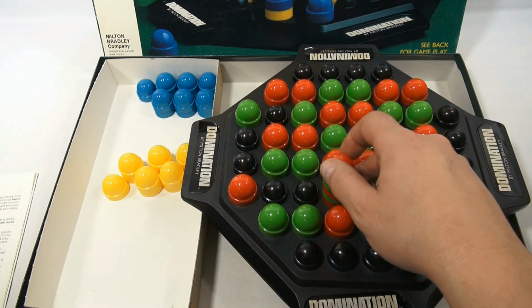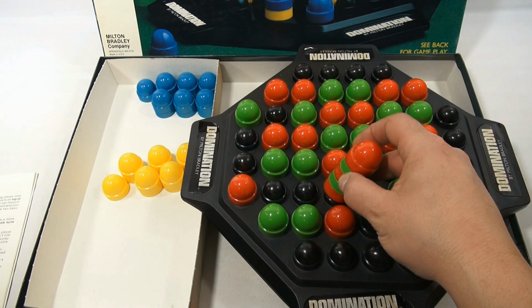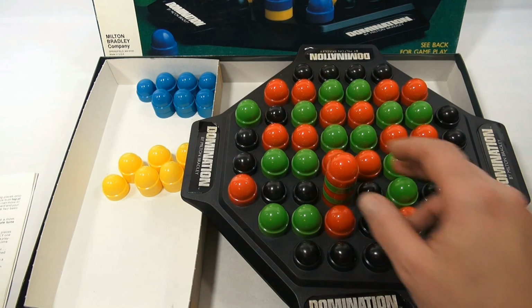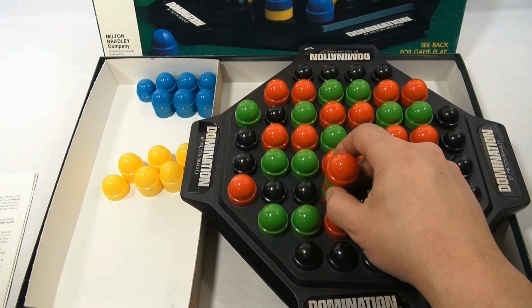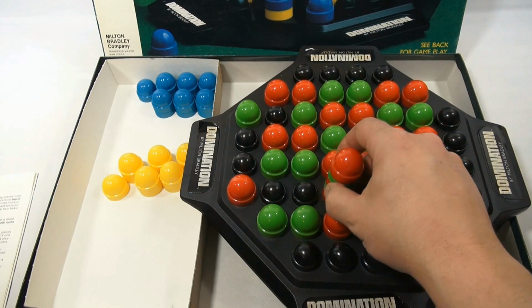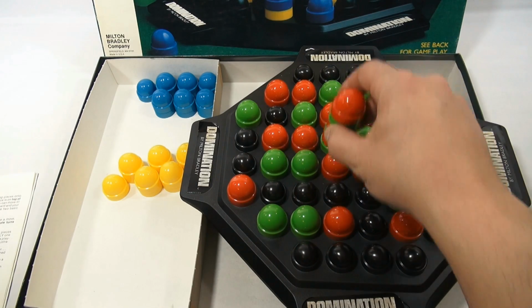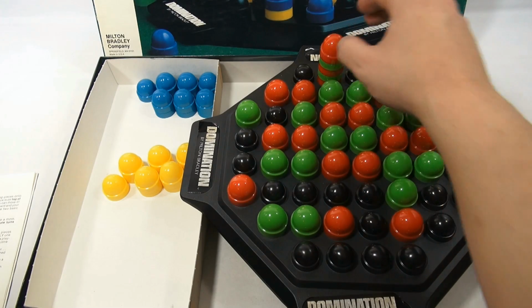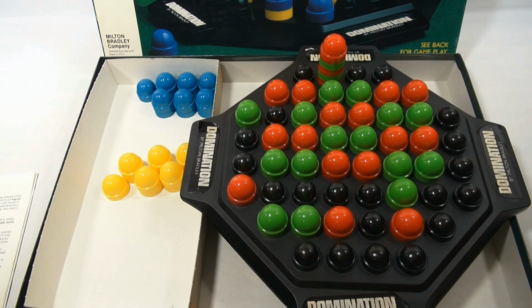So this person here has a 5 stack, so they could literally move to a red, find a red that's 5 away. Let's see. Now you can't cross this way and over, so it's in one direction or the other, so you can go 5. 1, 2, 3, 4, 5.